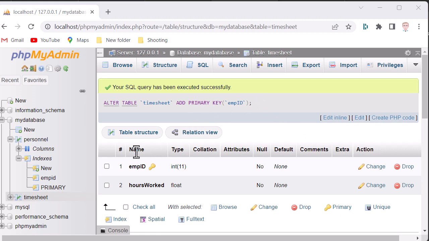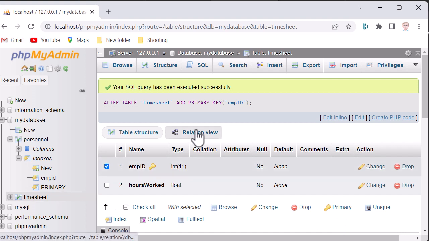And I forgot that just by selecting the employee ID, I can make it a primary key with this right here. So I did that. And now you see the primary key indicator on that field.